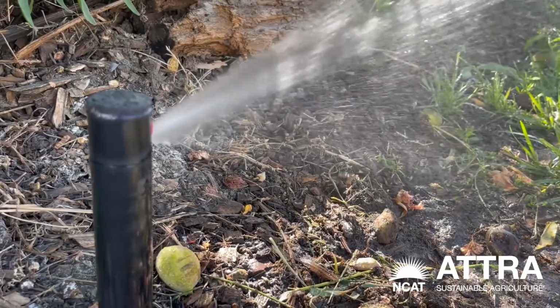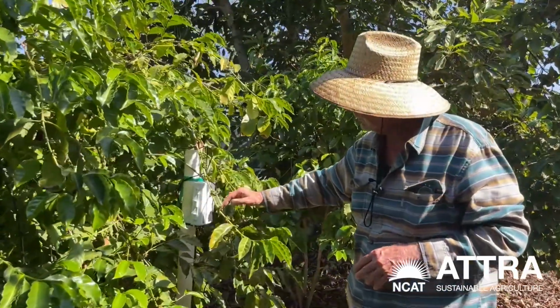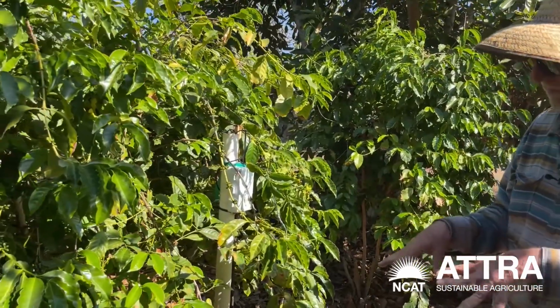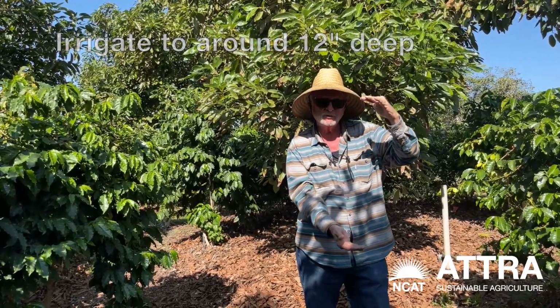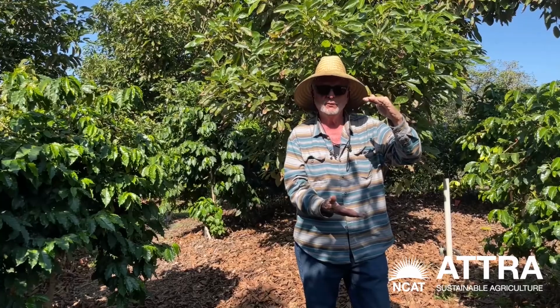We water them right on the surface with a micro sprinkler, and we can adjust it pretty well. This is a data logger that reports via cellular signal, and it has 4 different sensors in the ground. We use the water sensors to tell us when we've filled up the water profile, and that gives us feedback. In really hot weather, it'll take more because it dries out faster, and in cooler weather, we have a lot of moisture, so let's add just a little bit less. We want to make sure we have 12 inches of water, but we also test down at 18 inches to see, okay, we've put plenty of water in, we don't need to go further.